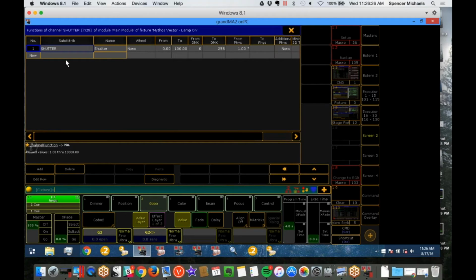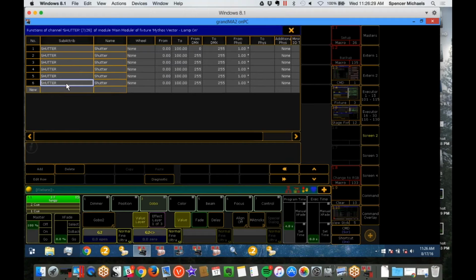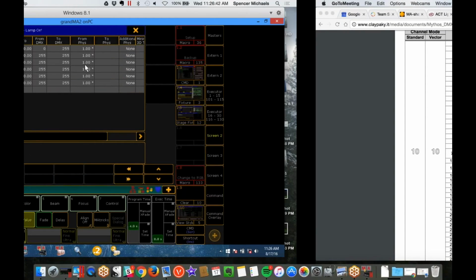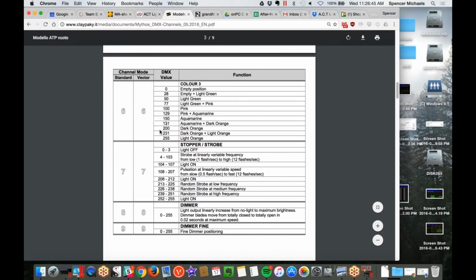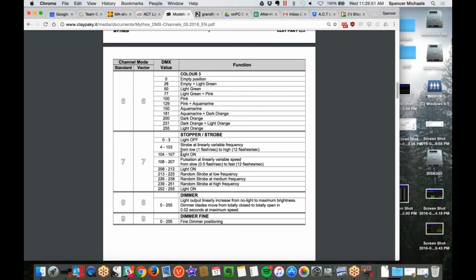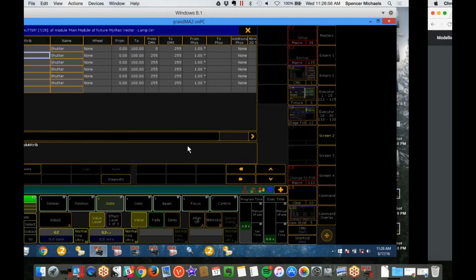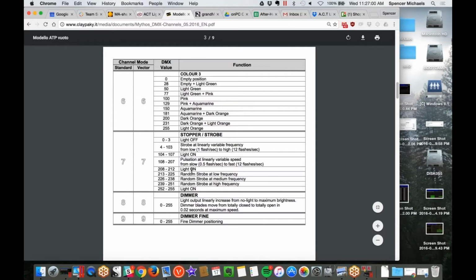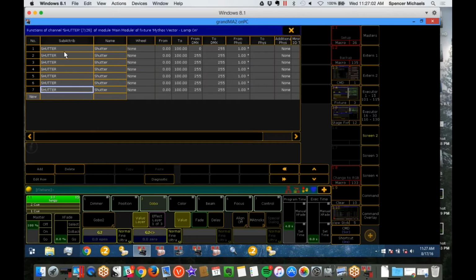Shutter is a bit of a beast, especially if you want to visualize it in 3D. I remember yesterday we talked about sub-attributes are the source for MA3D to visualize that attribute, specifically the from and to physical columns. So if we look at our fixture here, and our shutter strobe is up here, we have the light off, which is shutter at 0. And then we have a strobe effect, and then the light is on, and then a pulse effect, the light is on, and then random, and the light is on. So that's about 1, 2, 3, 4, 5, 6, 7 different sub-attributes, right? I like to use the regular shutter for the on and off.